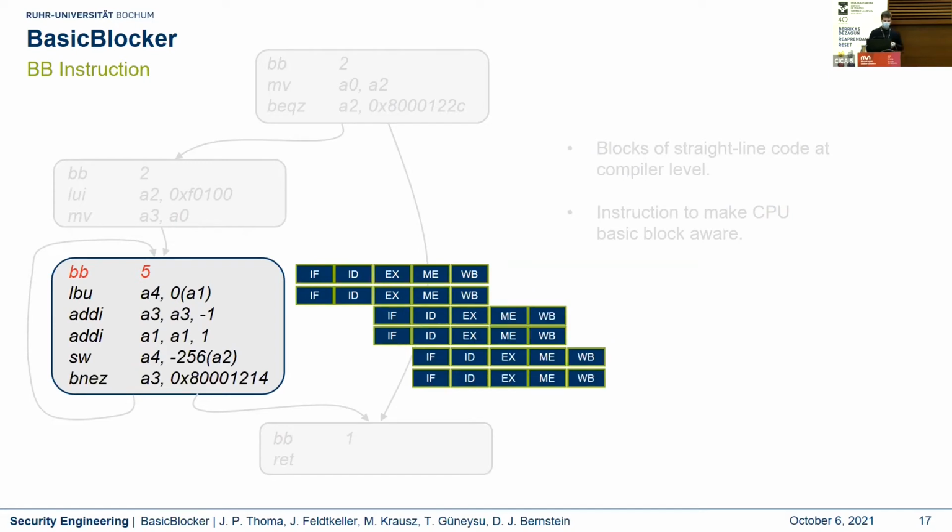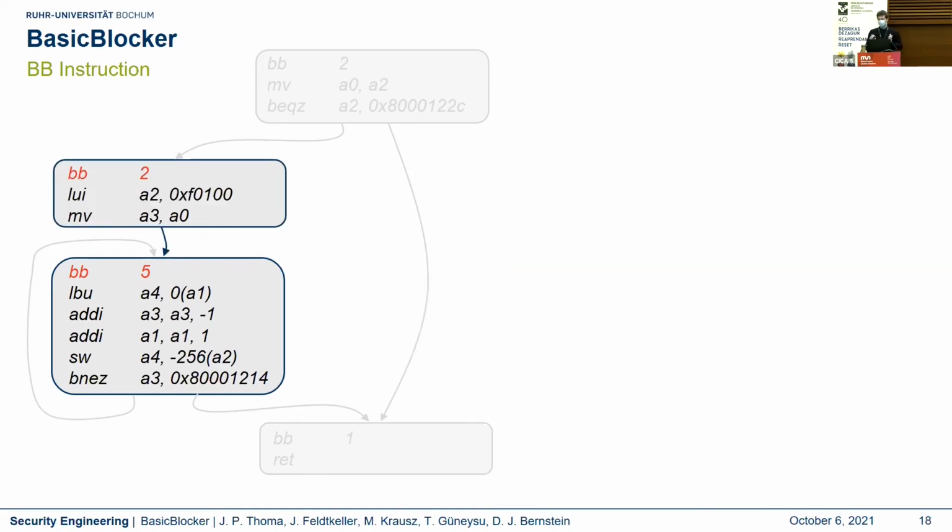And I want to note that this is also true if we have multiscalar processors. So where we have multiple ways in the pipeline, so we can fetch 2 instructions, for example, at a time. Here we have to wait a little bit because we have to again decode the BB instruction before we can fetch the second instruction of the basic block, but after then we can really utilize the entire ways of the pipeline. But of course, this does not work if we have 2 consecutive basic blocks.